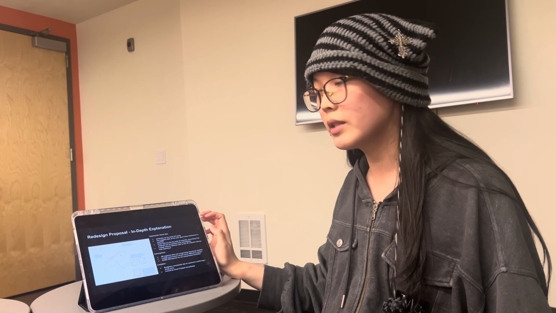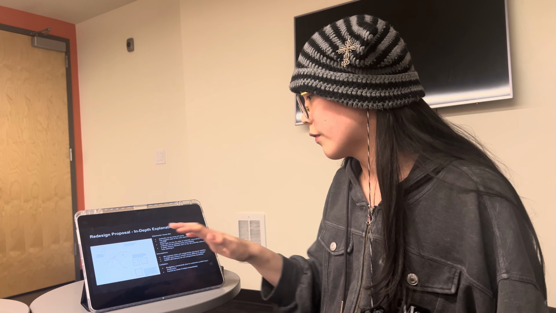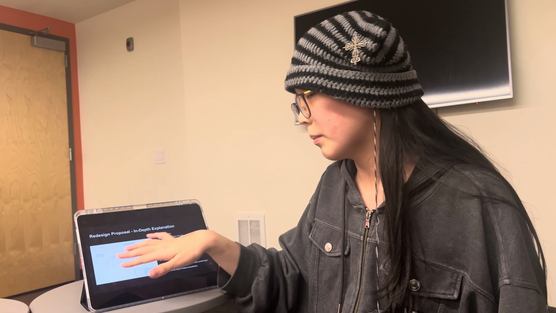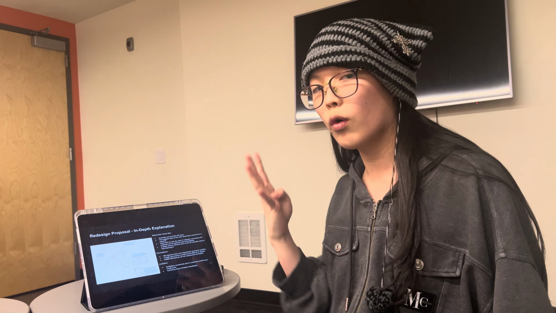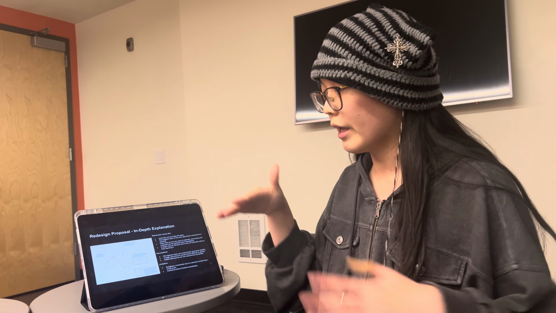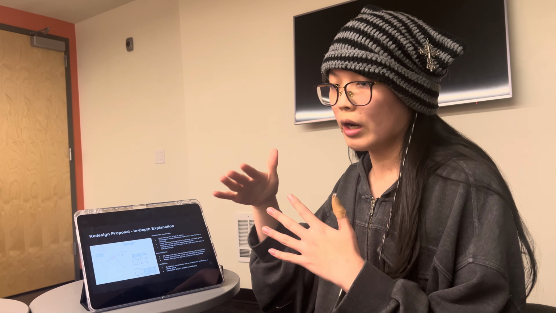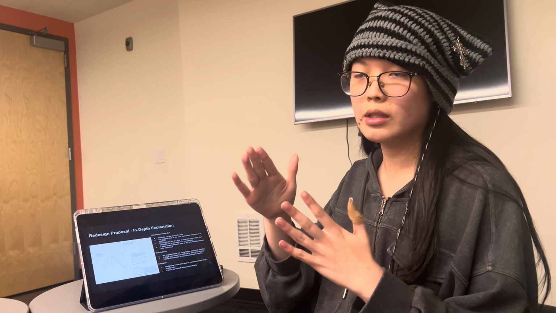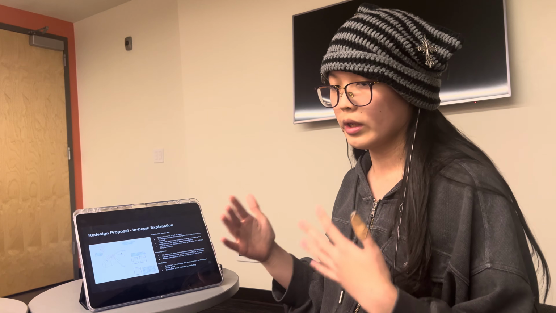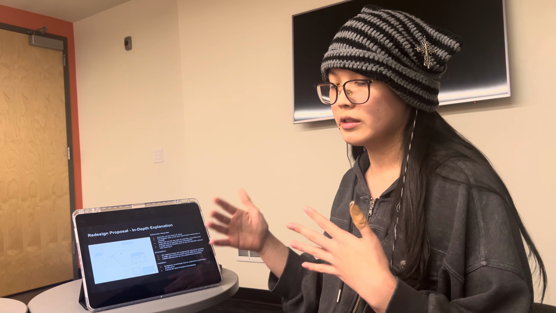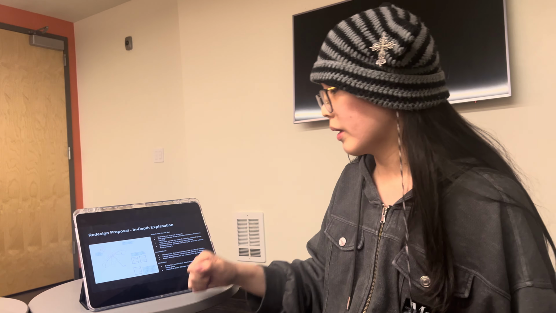And this is my redesign proposal. First of all, I changed it so that instead of having three folds, it has four folds, and therefore the inner dry fold, the drier side of the umbrella, would be exposed, and you won't need to worry about not being able to stash it away immediately.